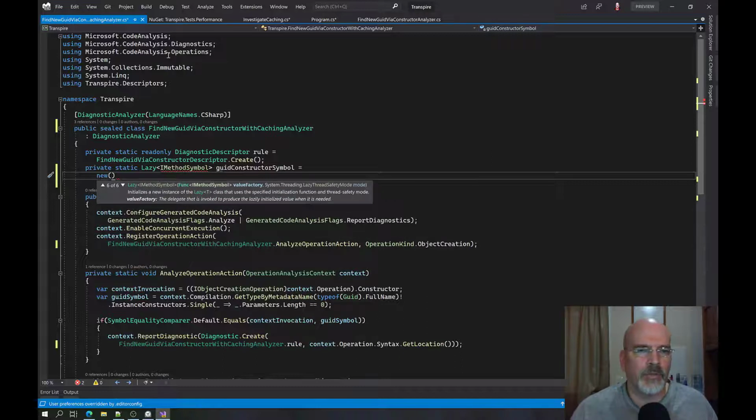Yeah, that's the problem with the lazy. I would like to be able to say you have to take a parameter to get the value, but I can't. Just that value factory lazy, yeah, thread safe, yeah.